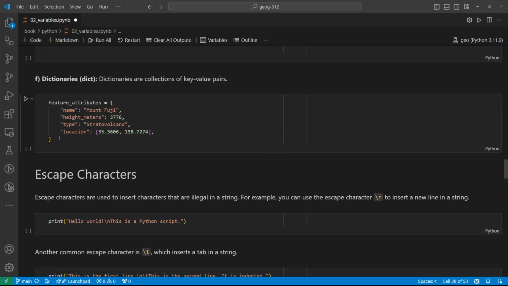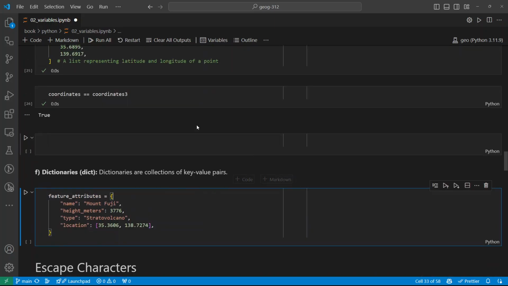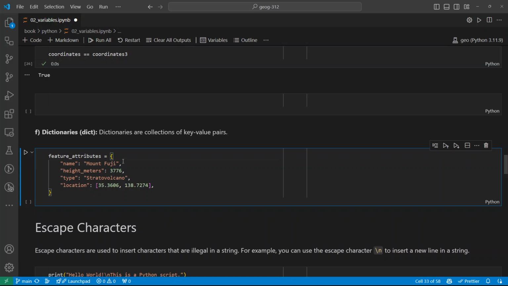So the last one, dictionary. You have a key, you have a value. So you can have multiple keys, you can have multiple values. If we look at this one, feature attribute. A dictionary is created by wrapping in curly brackets, okay? Different from the list, which uses square brackets, this one is curly brackets. Within here, you're going to have different items separated by commas. And for each item, you're going to have a key and a value, separated by a colon. Okay, key, colon, value, comma, key 2, colon, value 2, comma. So you can have multiple items within a dictionary.